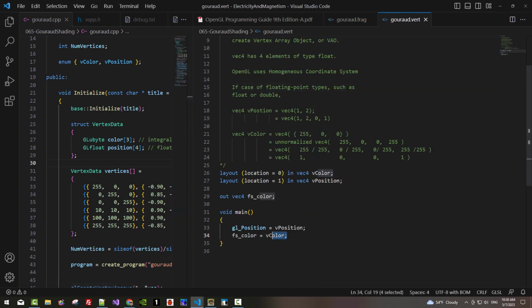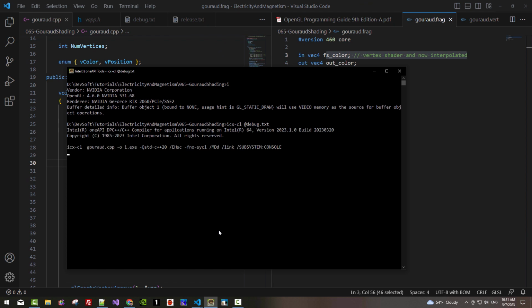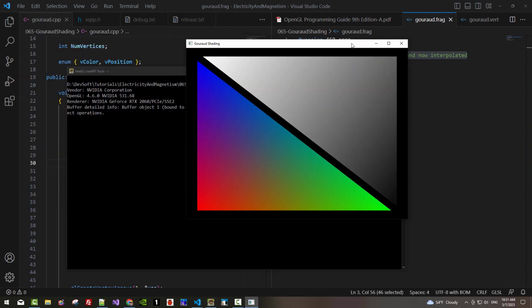Then from this vColor, normalized vertex color is interpolated to fragment shader. This color comes from vertex shader, and now interpolated. If this color is not interpolated, if we build and run again, we will not have color inside these triangles.